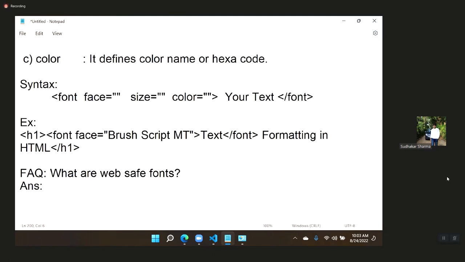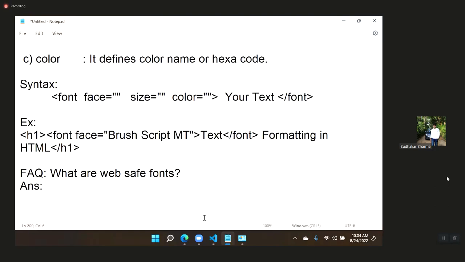I am using Brush Script MT. Now you will go home and you will see on your laptop that you will not find this. In some computers, you will not find the font which I have on my PC, because fonts are installed extra, that means many people install fonts.